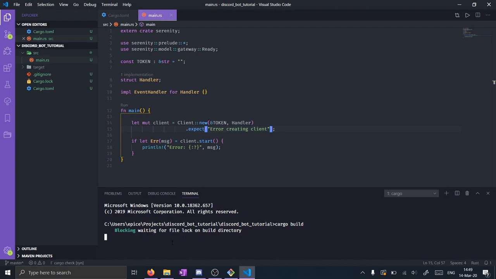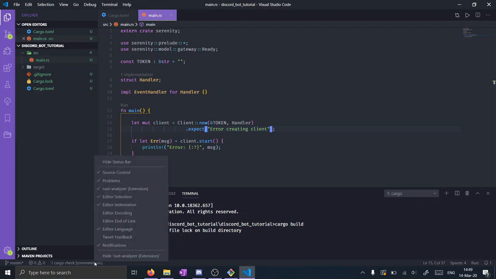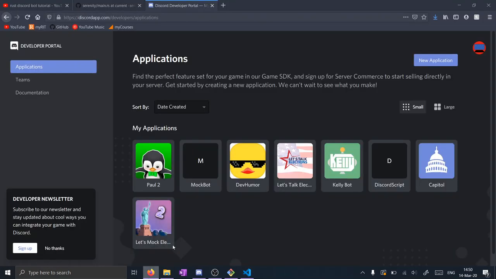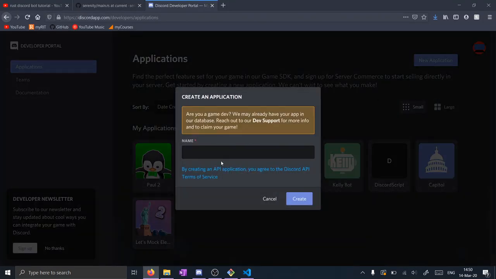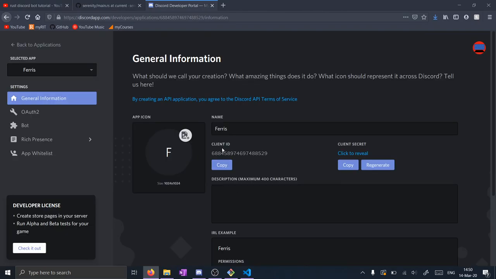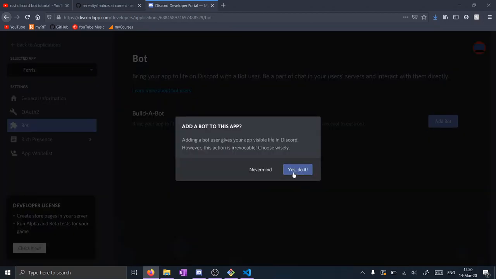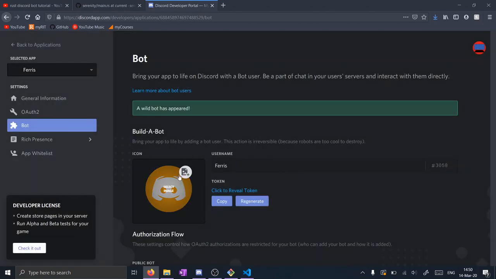And cargo check is still running. Okay, well, while we're waiting for cargo check, we'll create a new application. So, we're going to call our bot Ferris, and we need to turn it into a bot, so go to bot, add bot, yes, do that.